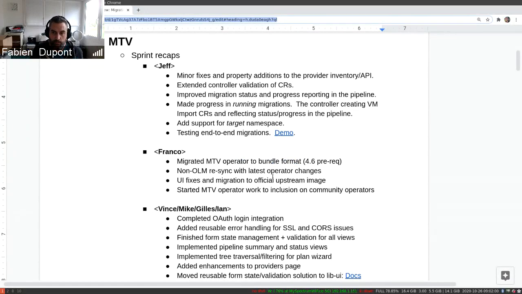Another thing is the status and progress reporting in the pipeline. So what we plan to do graphically is to have a pipeline like you would have on Jenkins, for example. So you see all the steps as a dot on the line, and the step becomes green whenever you pass it. The idea here is for a VM that has multiple disks, we would have the structure of the data be a nested hash, each disk being represented by an entry in that hash.